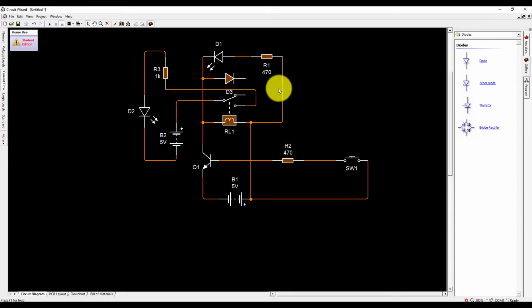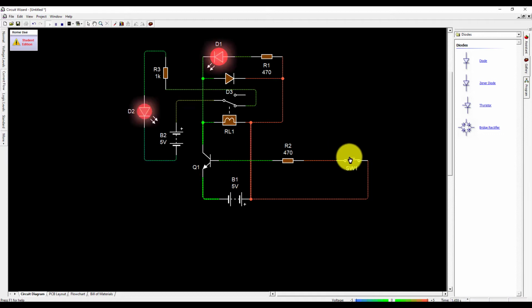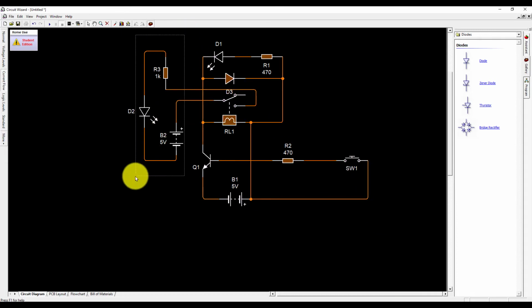Okay, and here. So let's play the simulation. As you see, the diode works well, and this is our circuit board as tested circuit board. You see the simulation works fine. Remember, our relay module is here. Let's stop this. This is our relay module, and this is our application. Okay, so let's construct this.